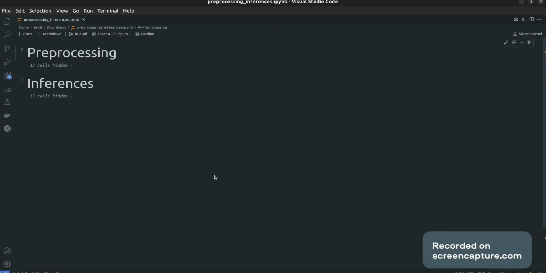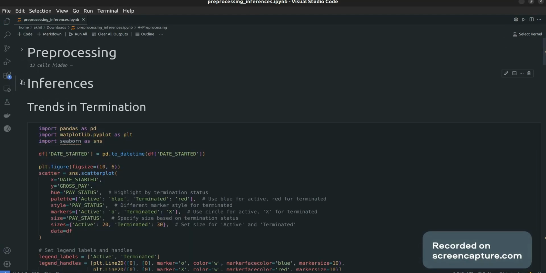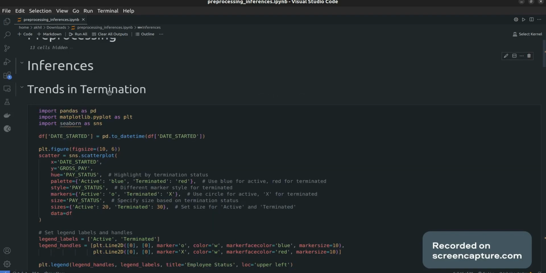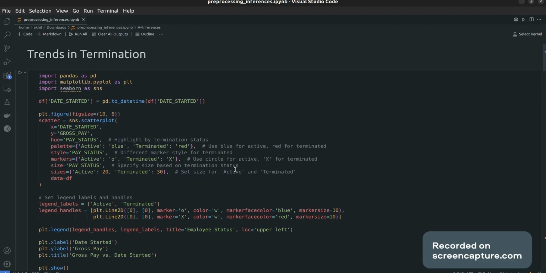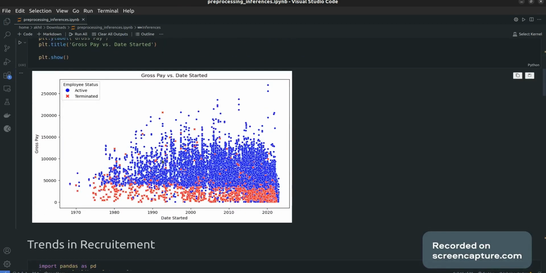With the pre-processing done, I will hop on to a set of visualizations that inferred insightful information. Later, one of these pieces of information is chosen to incorporate into the visual analytics workflow. The first inference is the trends in termination. I will not go into detail on this because Samarth will be explaining this in more detail. I'll just make it brief on the graph.